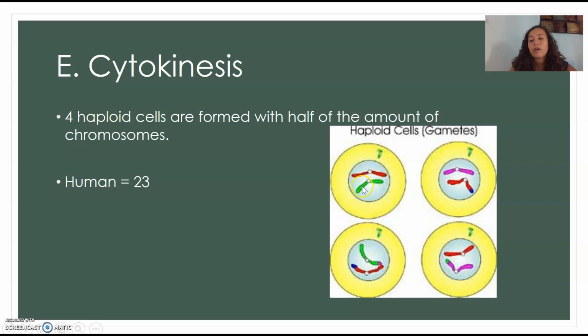So if you looked at it from far, you'd be like, oh, it looks similar to mitosis, except for the fact that because we went through it twice, there's only 23 chromosomes in each, and you had crossing over occur, so you have DNA in each cell from mom and dad. Okay, so that's pretty much all meiosis.